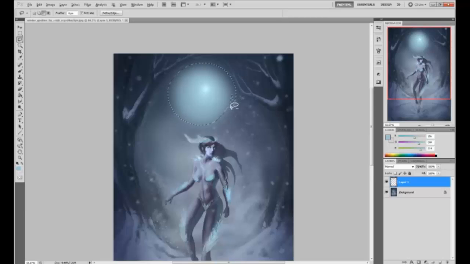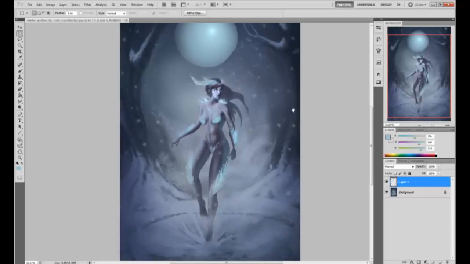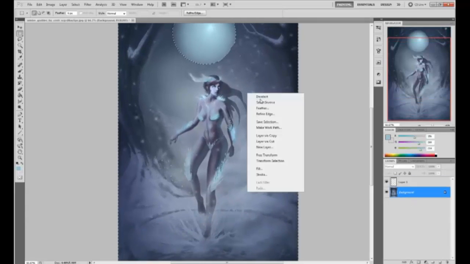So it would look something like this. This looks more realistic because now we're not just working with a gradual tone. This looks like a sphere. So when you're working with the breasts, they work like that too. They're reflecting the light like that.